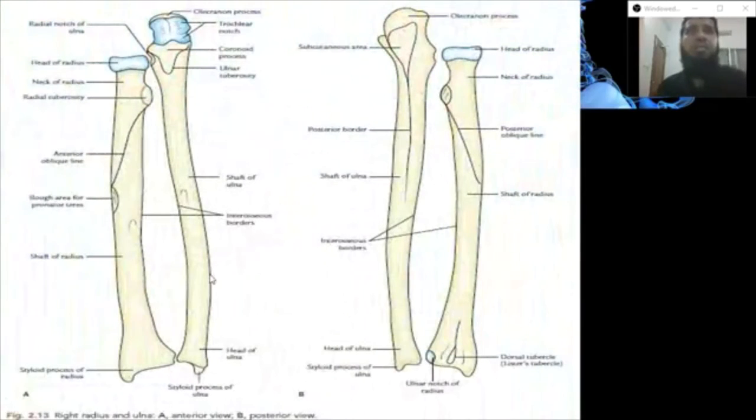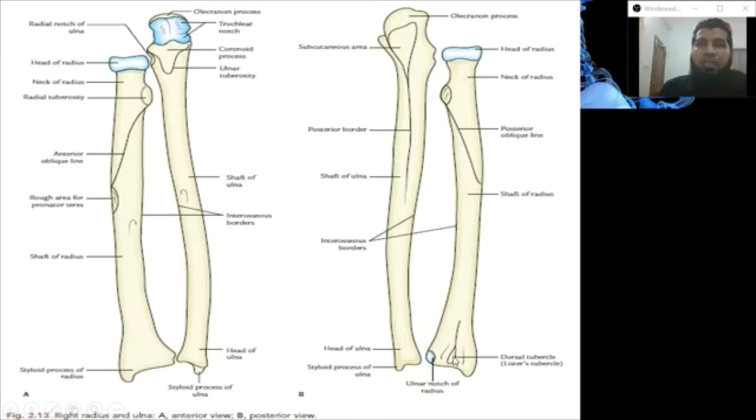So going to the next bones, it is radius and ulna. These are the bones of the forearm. After holding the bones and telling the anatomical points, the most important key questions about these bones are: there is the radial tuberosity here, very much important. There is the rough area of pronator teres, very much important. There is the ulnar tuberosity, very much important. And there are two processes, olecranon process and coronoid process. These processes are important for viva.